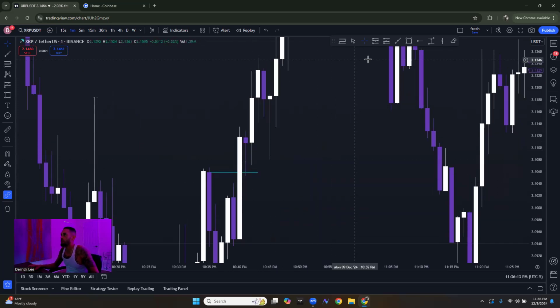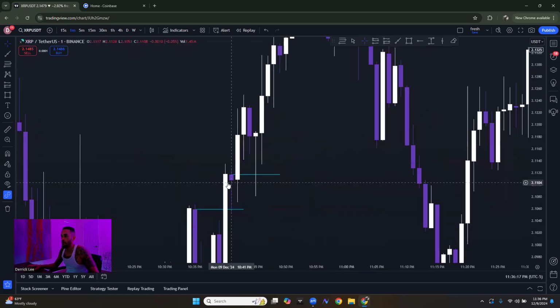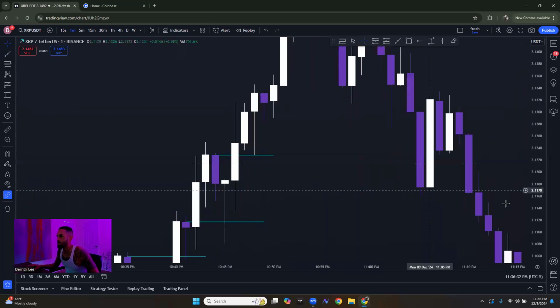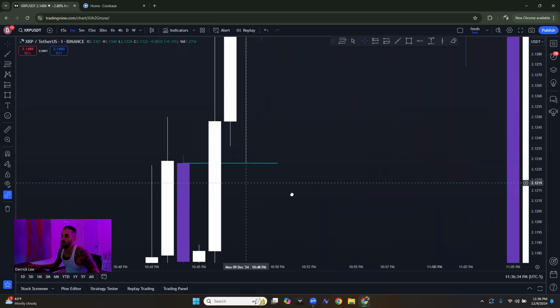And then we have this down close candle. This down close, price went above it, and what did it do? Came right back down into it, and that sent prices higher. And then we have this down close candle. We went above it, and then we came right back down. It don't get no better than that.